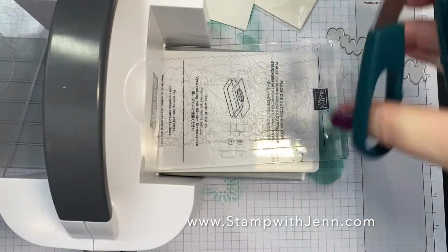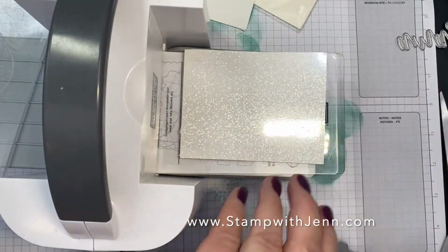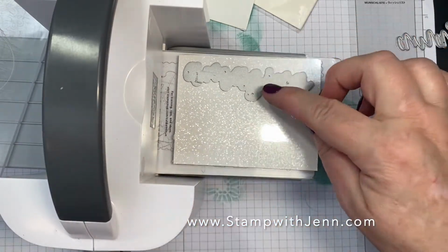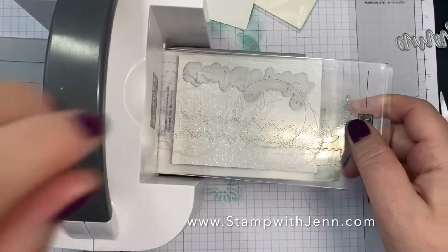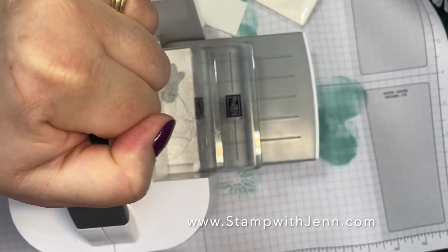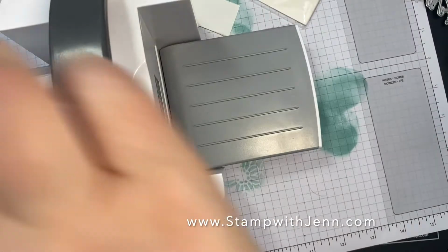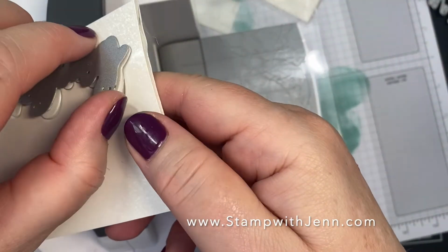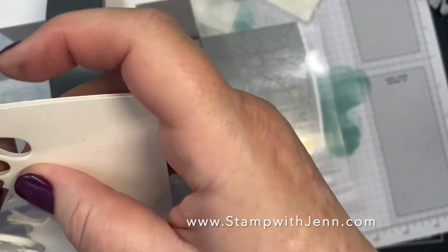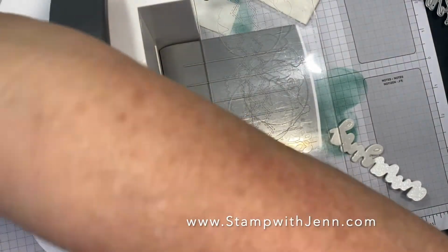I realized I needed to trim it just a bit to fit it into the machine, and then I'm going to lay that paper with the pearl paper side up, and put my die on there with enough room that I can hopefully put another one, maybe even two words on there. Then I'm putting another clear cutting plate on top, and away we go through the machine. There we go, pretty awesome. And like I said, I tend to prepare at least two as I'm going, so while I've got everything out, I'm going to run it through again.